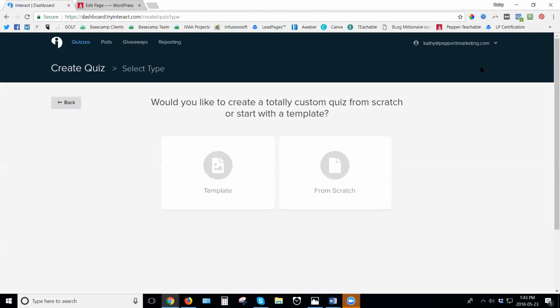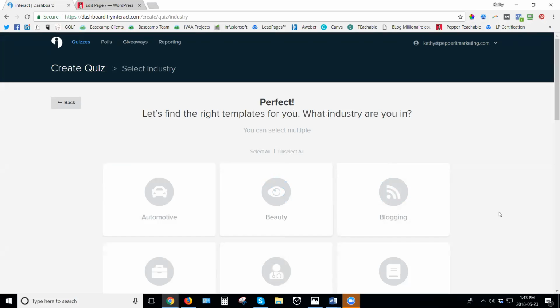So I'm going to hit create a new quiz, and you could create one from scratch. For the purpose of today, I'm going to use a template one so that a lot of the pieces will be put together, which is an easy way to get them set up for you, by the way. But sometimes you might like to customize them a bit more.